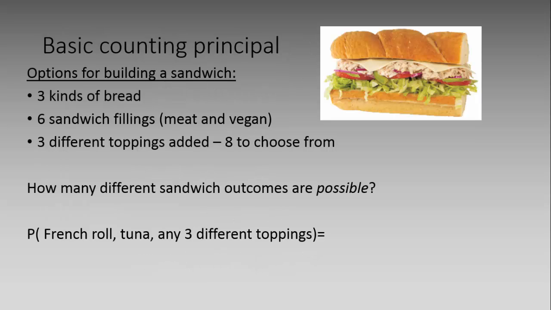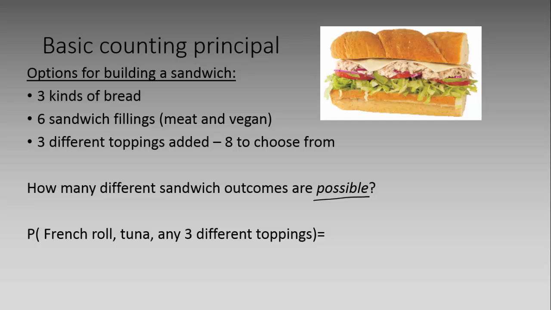Okay, let's talk about the basic counting principle. We use the basic counting principle to calculate all the outcomes when we have different categories. We have parts of the outcome. In this case, at a sandwich shop, you choose from kinds of bread, fillings, and the little toppings that you put with the fillings, right? There's different categories, and all these things are combined into the outcomes. When you have that situation, what you do is multiply together the options for each of these. Okay, so if we want to know how many different sandwich outcomes are possible, we're going to multiply all the possibilities for these 3 categories.